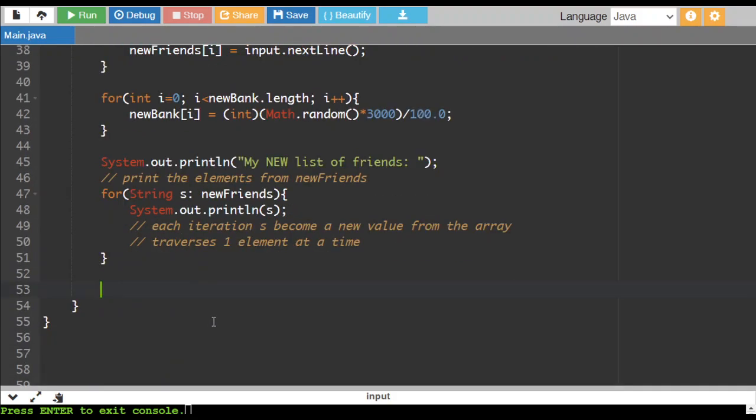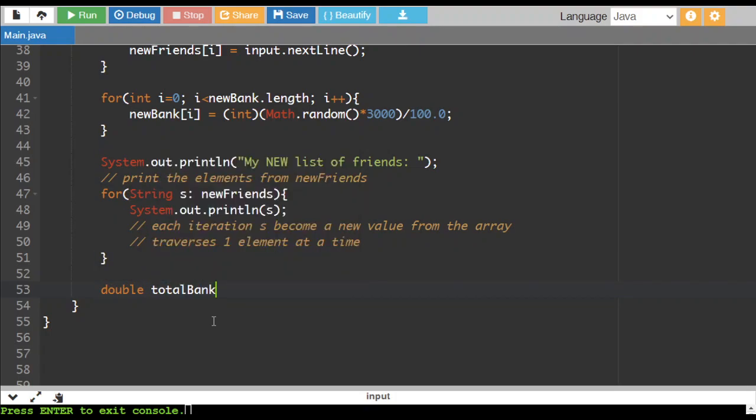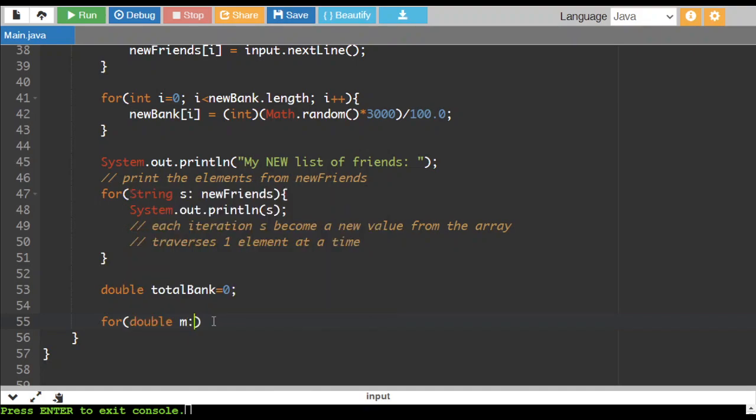So what's another thing that we can do with this? We're going to make a new variable here called total bank. And this time, we'll get the value of the total amount of money that all of these people have. So for, and we're going to use double M for money, and we're going to pull from new bank.